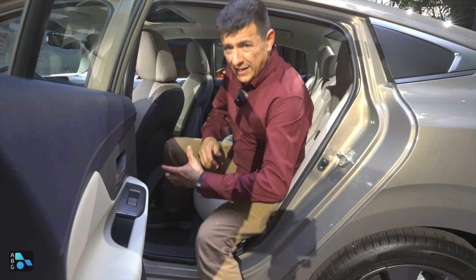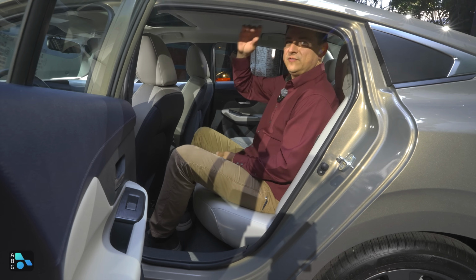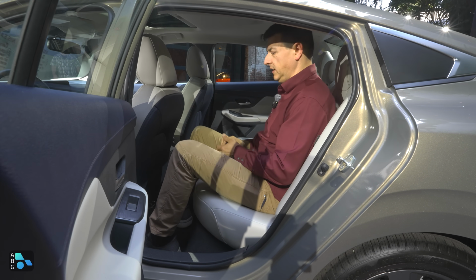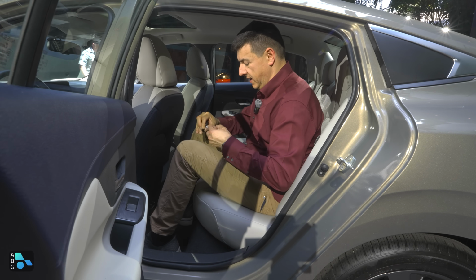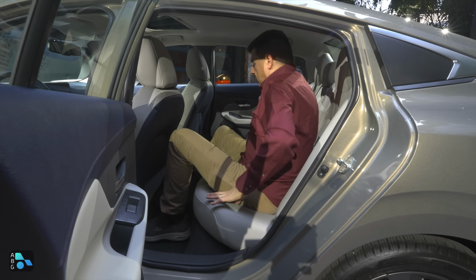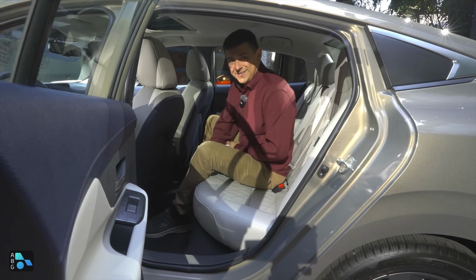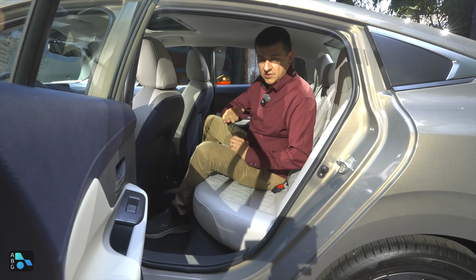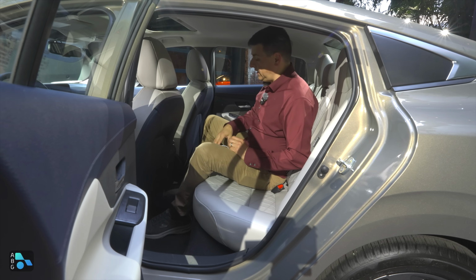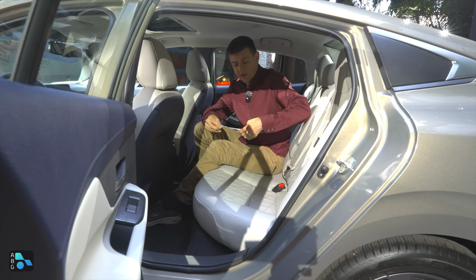Now back here, the first thing that I noticed is I hit my head there on the sill, so the roof line definitely drops down towards the rear a little bit, but check out this legroom. I have, let's see here, about 6 inches of room left with that front seat comfortably adjusted for me. We have a moderate hump in the middle, but nothing too major. It is on the rounded side, so putting a child seat with one of those adjustable load legs in the middle might be tricky. Also, no air vents in the back in any trim. We just get a USB-C power point.